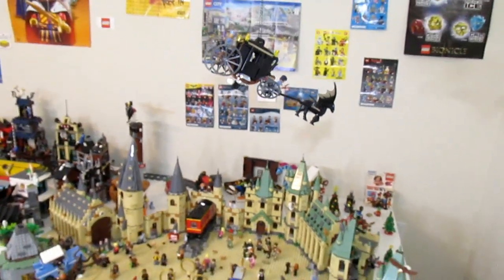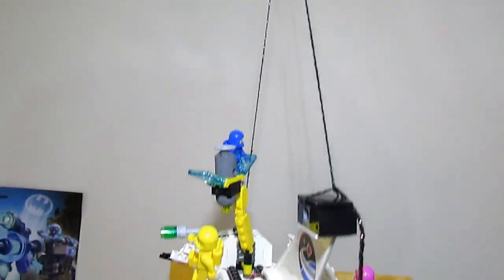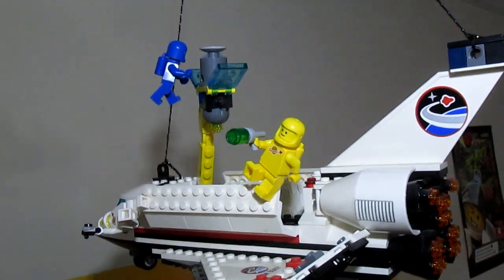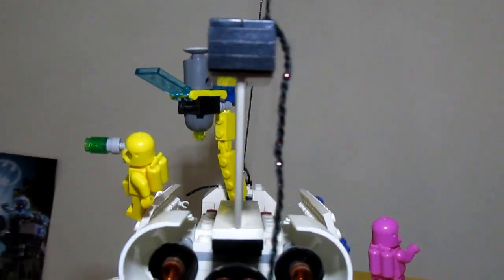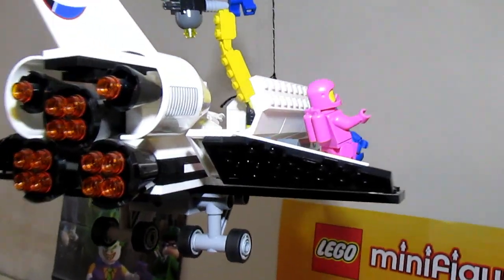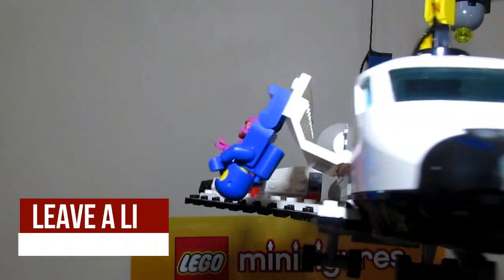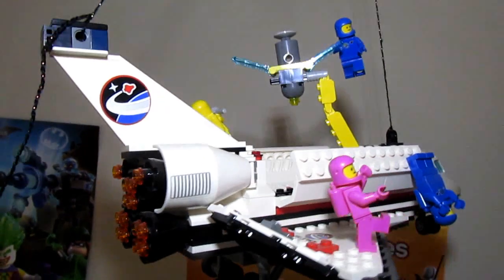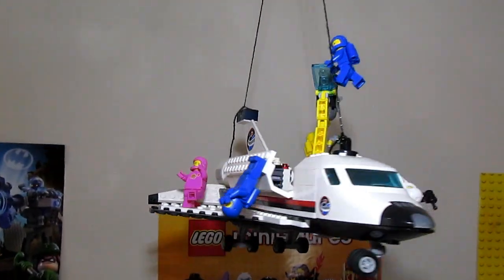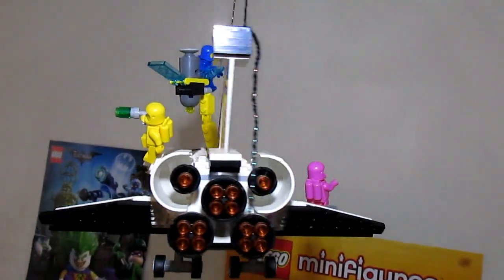The next display above the city is a classic space display, positioned over one of the main streets, held up by yarn in the ceiling tiles. I've got a city spaceship with the spaceman from Benny's Space Squad. Looking all around you can see all the astronauts laid out — Benny is up there with a satellite and some of his friends are hanging around too. Jenny is down there as well. It just looks really good in comparison to the city.